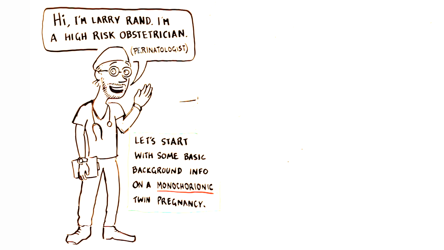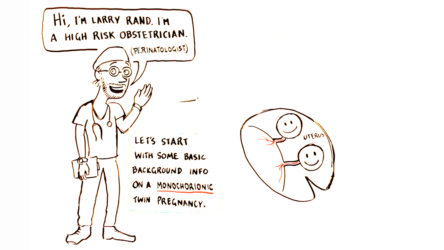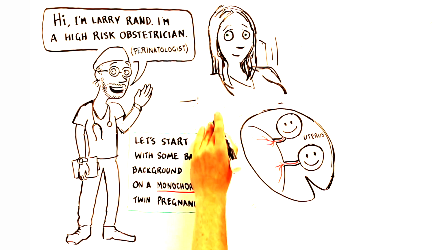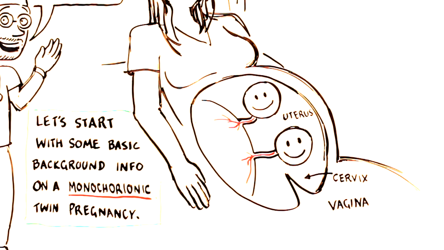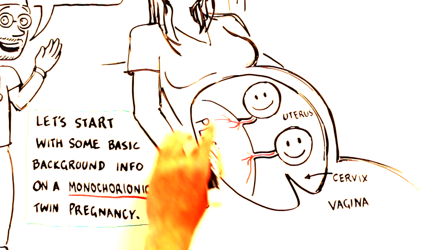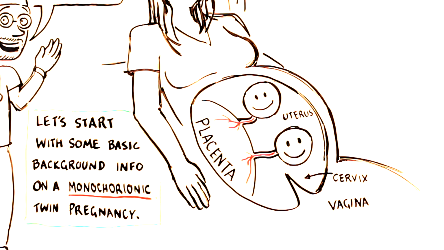So to start, let's look at a drawing of the uterus. In this drawing, your head is over to the left and your cervix is over to the right, which of course leads into the vagina and how babies are usually born. For the sake of simplicity, we'll go ahead and draw a placenta in the back, but really it can be anywhere. The uterus is a hollow sphere, and the placenta can implant anywhere inside that sphere.